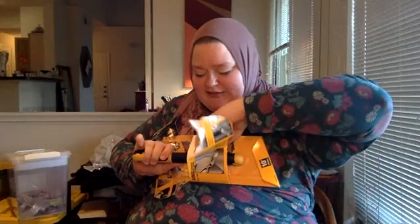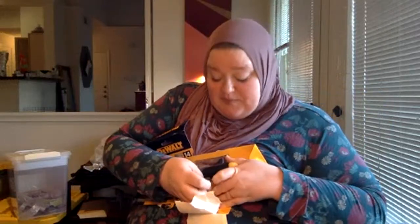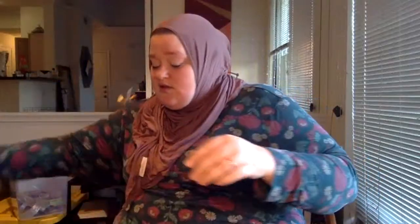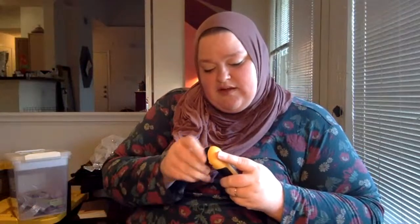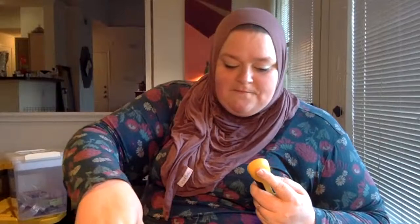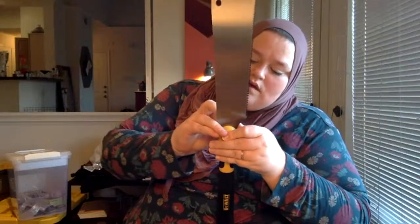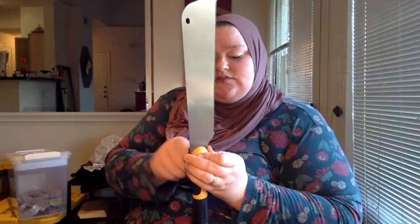I actually get it out of the package. Oh, it's got tape. Pull saws are better than regular saws, it's just preference. Okay, so this is trash. Goodbye. And I'm going to undo this and put my knife in. I guess that's so you can articulate the head at different angles.